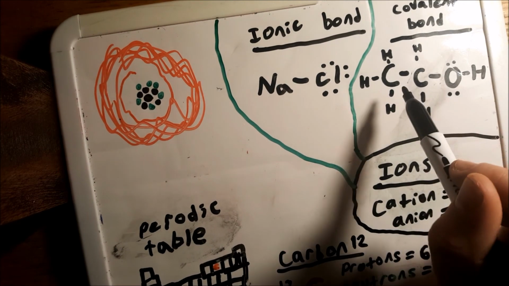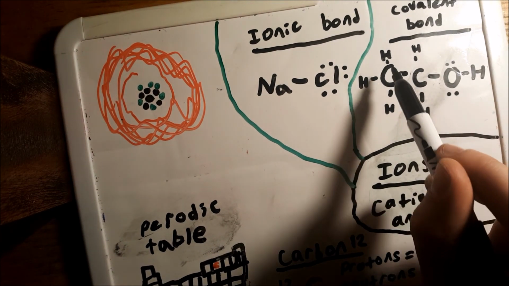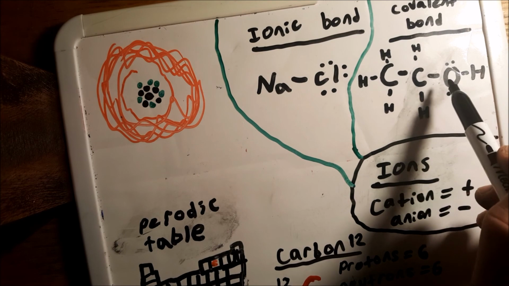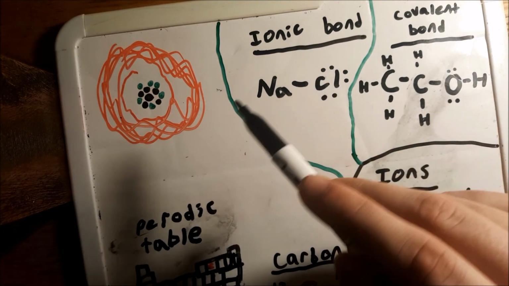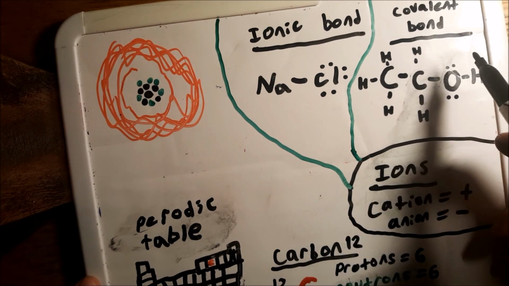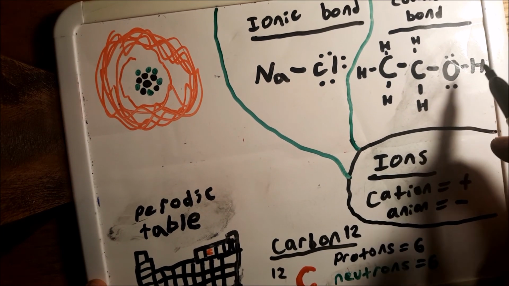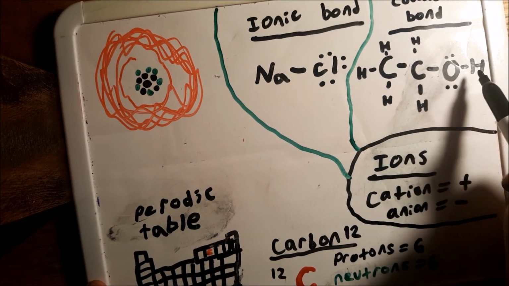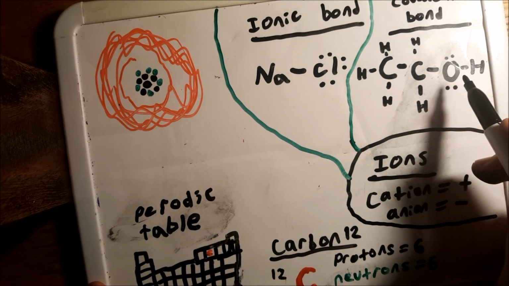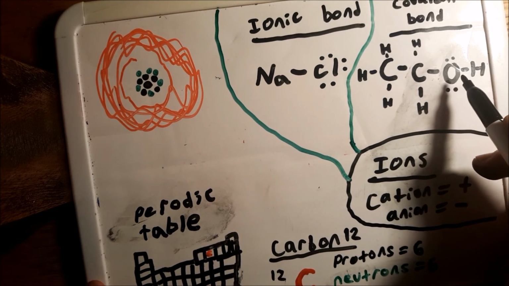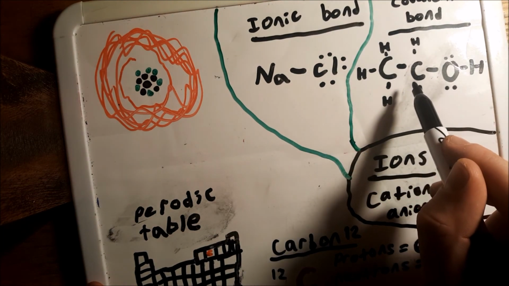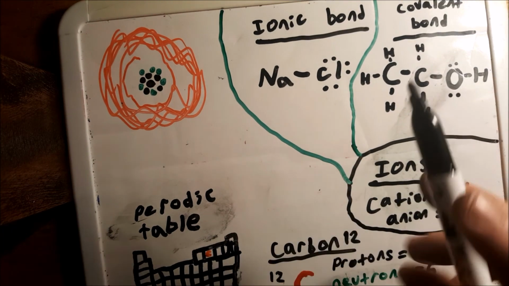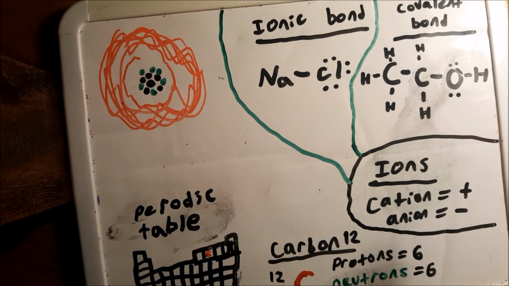Right? Okay, next, covalent bond. This is ethanol, CCOH. Ethanol is what we drink to get drunk, drinking alcohol. A covalent bond is a bond that forms when the electron density clouds between two atoms overlap and they share their electrons. So the oxygen is sharing its electrons with the hydrogen to make a bond. Carbon is sharing with the carbon and with the hydrogens. Yeah, that's covalent bonds.